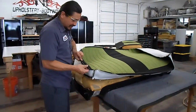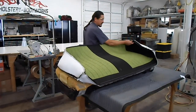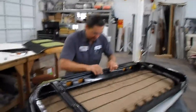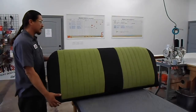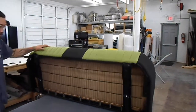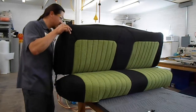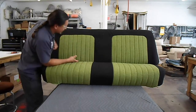We stitched all our edging on here — this is what's gonna lock the seat in place, stitched all the way around. We got it notched where we need it and rolled where we need it, so now let's install this thing and move along. This is what the front looks like and the underneath is super clean. I have no complaints about the way this one turned out. I just wanted to make sure that my lines are perfectly matching right here, so I'm going to start hovering in.